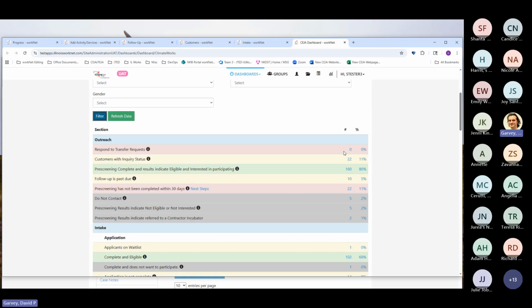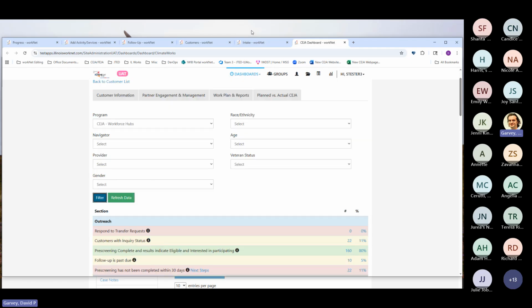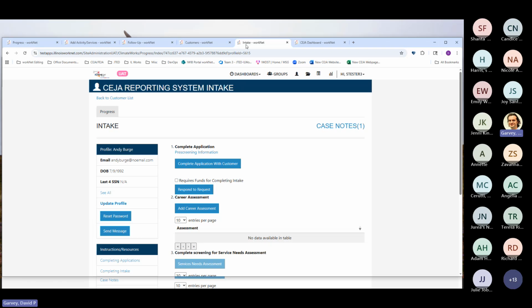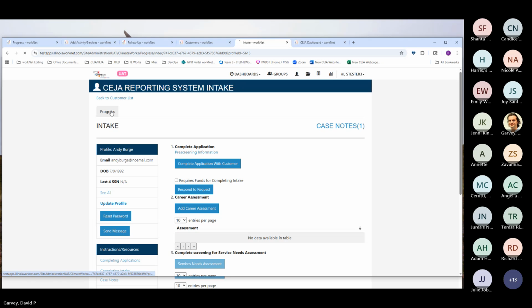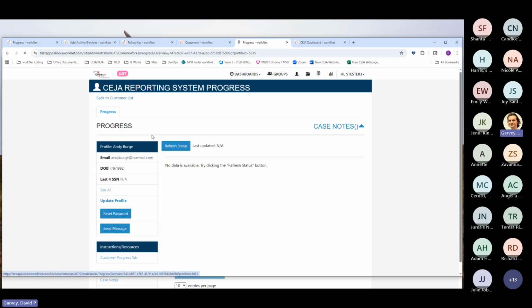Respond to transfer requests. This was not a good example here. Hang on. I might have been a little too fast for the system. I might need to refresh the status here.